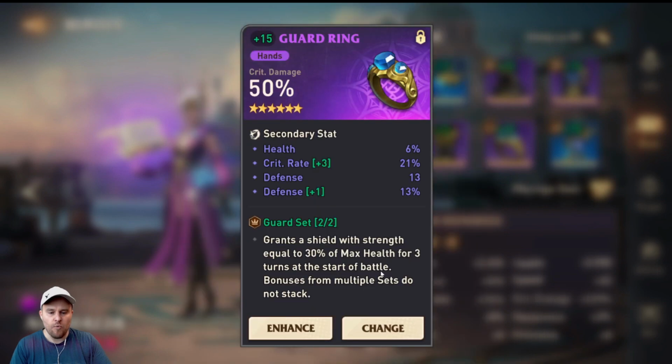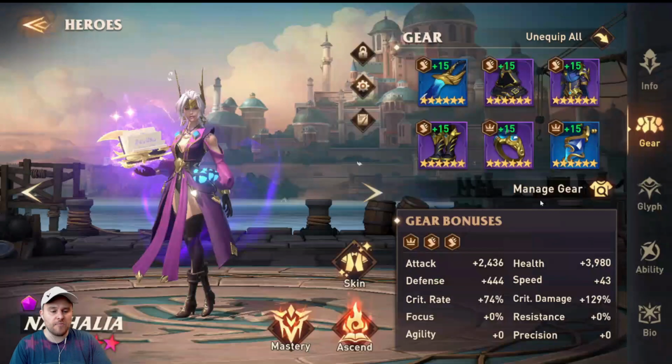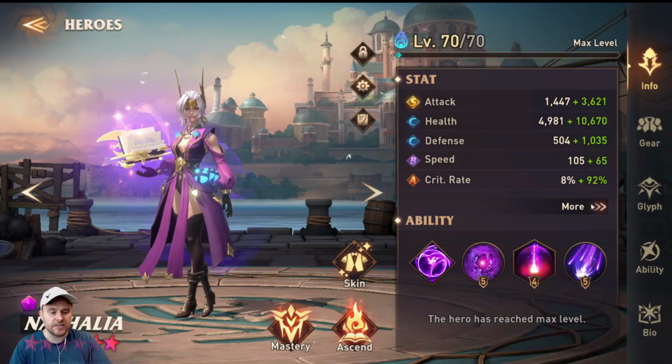I believe I bought one of these from the shop. It rolled fantastic. The defense isn't great, but the crit rate is amazing. And then one of these, I believe I got from either the Endless Trial or the Banker. So I have not been farming Gemini Dragon at all. This is just stuff that I bought from the Banker. So there are her stats one more time.